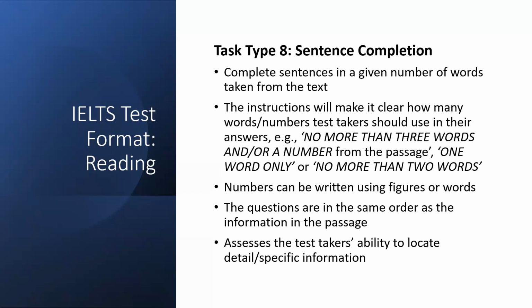What does it mean? Can be written using figures in the Roman alphabet. Numbers, for example, the answer to some question is 20, let's say. Now you can write 20 in figures, 20, or you can write 20 in words as well. In alphabets, like you spell it and you write it, right?